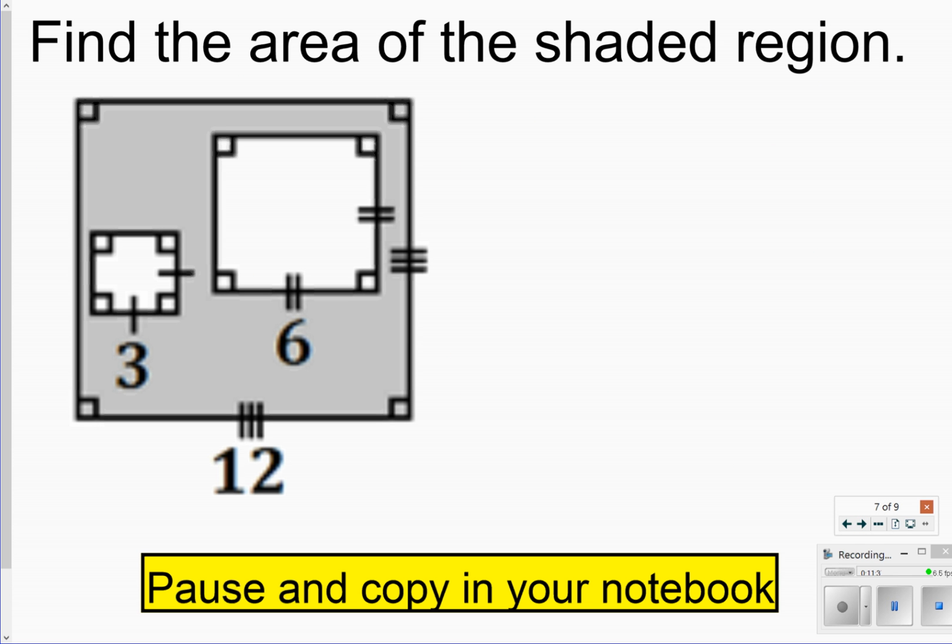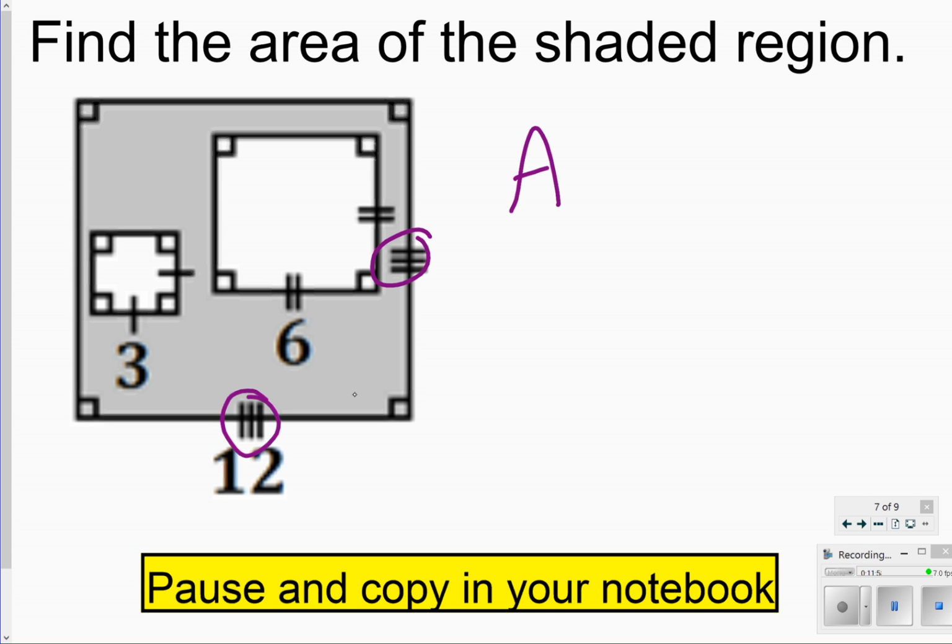Excellent. Now, what if we wanted to paint a wall and in the wall there were two windows? Well, we wouldn't want to paint the windows, so we would need to figure out what is the area of the shaded region. So we know that this is going to be a square because of the hatch marks. This says there's 3 and 3, so 12 times 12.